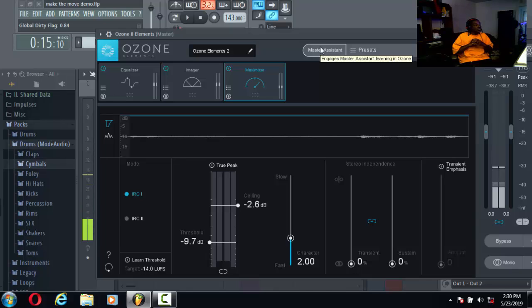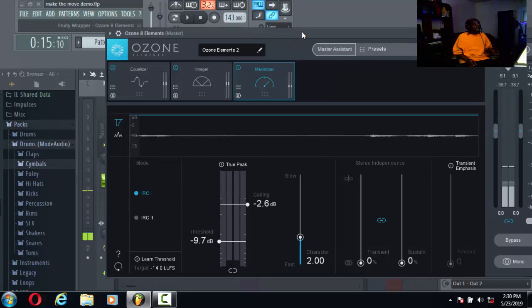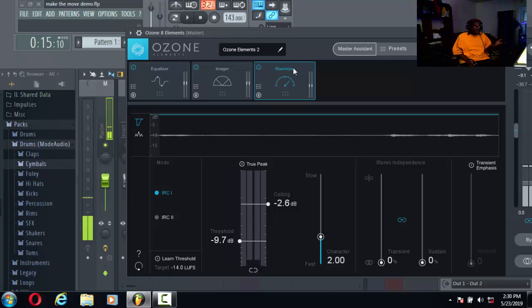But one thing you've got to take into mind, there's something I want to show you: if you're going to get your demo mastered, whether you use this or a spot that masters demos, your demo has to be at -3 or -6. These are the two settings you give to the person who's mastering, because this is the loudest it should be, -3 or -6.